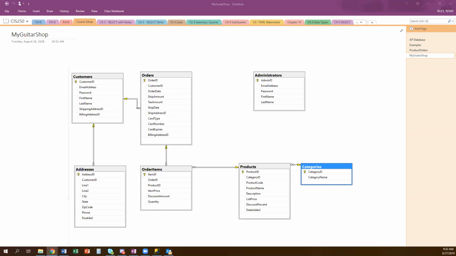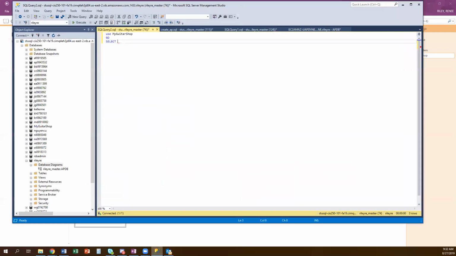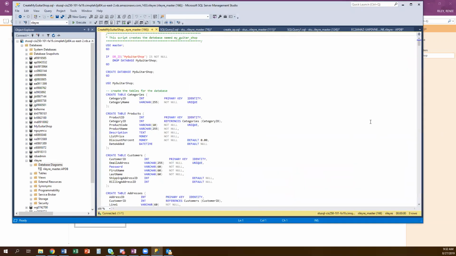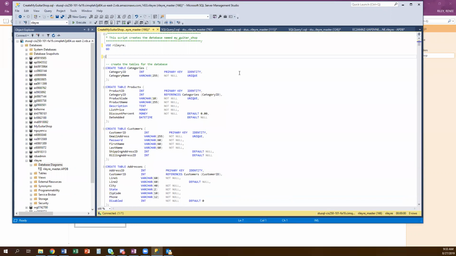So make sure you guys look around, make sure everybody in your group is doing this because we need everybody to get this done. So I'm just gonna open that SQL file. When I double click on it, it should open in SQL Management Studio. Again, instead of using master, I wanna use my database, Riley RE. And then I want to make sure to get rid of all of these lines of code from this if statement to this use statement. Once we do that, let's run it.